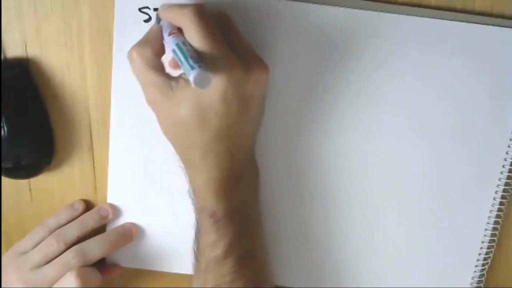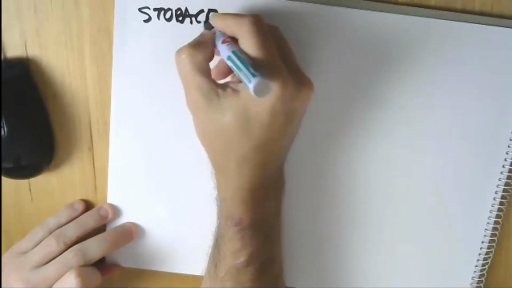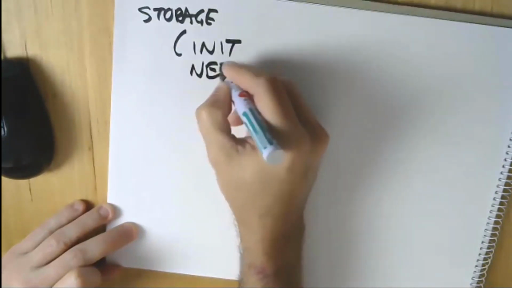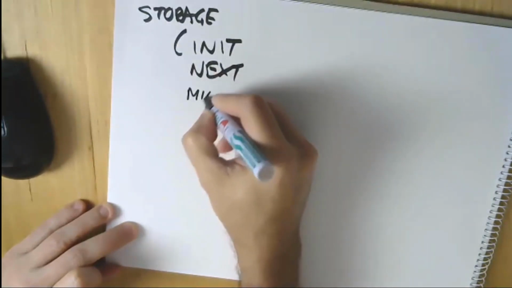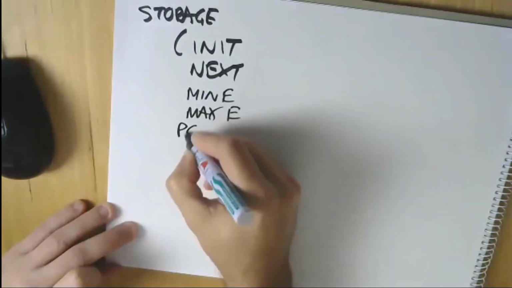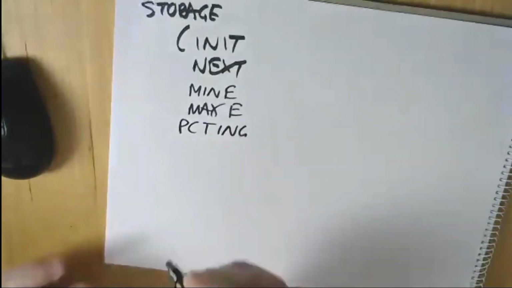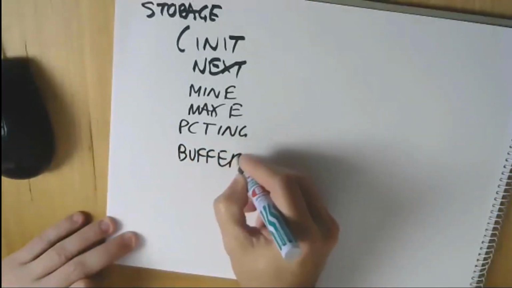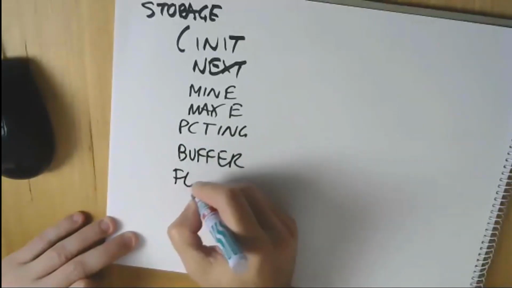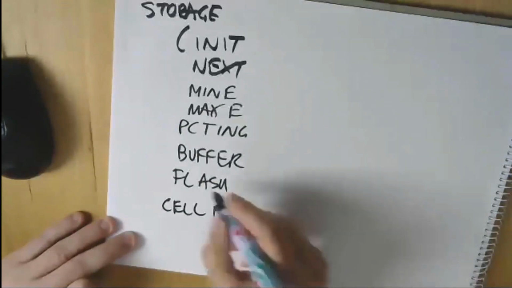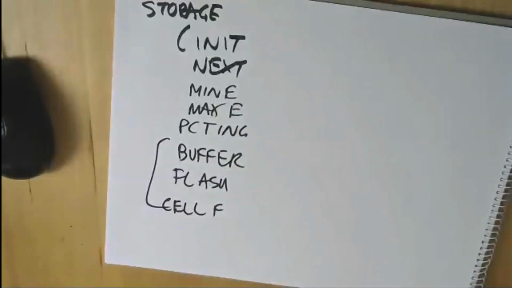Now we get into the interesting ones, which was storage. I had the luxury of scribbling from what I showed you on the slide before. So storage came up with initial, next, min extents, max extents, percent increase, the free list, which you've already talked about, buffer pool, which I'll come back to maybe on a separate page, flash cache, and cell flash cache. Okay, we might come back to these. Let's talk about these ones next.